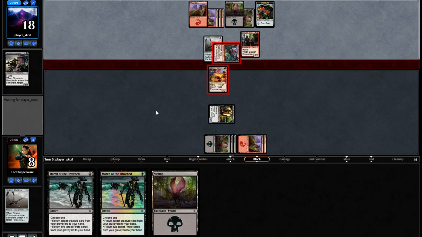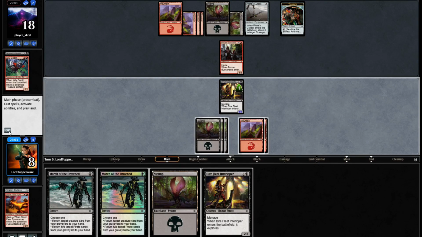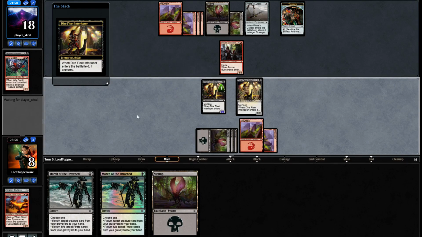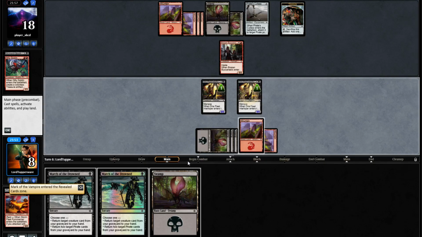Gonna instantly block here. I assume they go ahead and re-equip to the Buccaneers. They do not, which is confusing. Okay, I will explore with my Interloper. Mark, that's gonna go on top for sure.